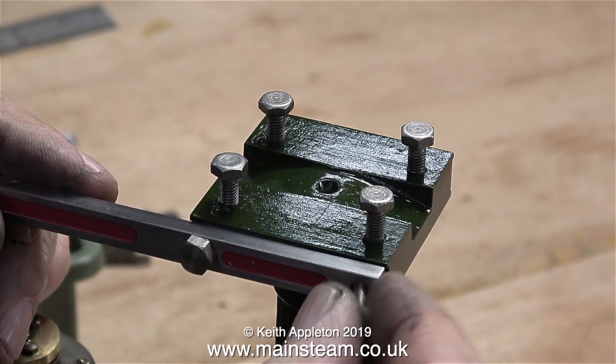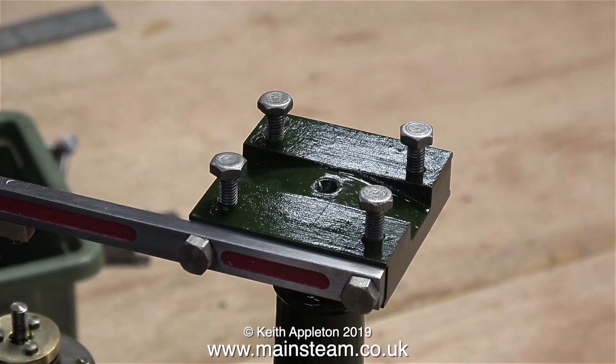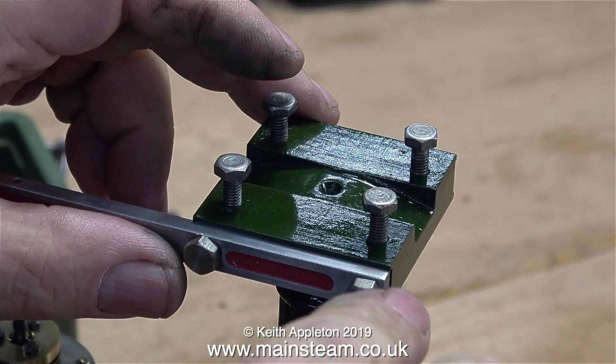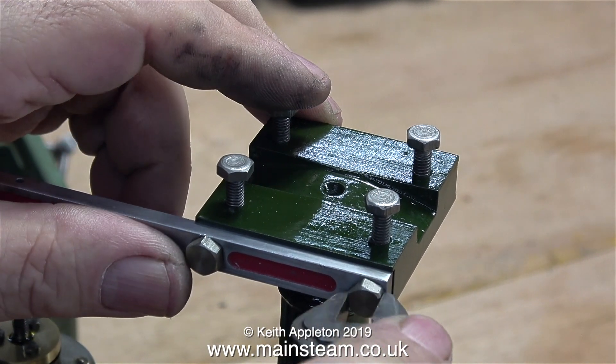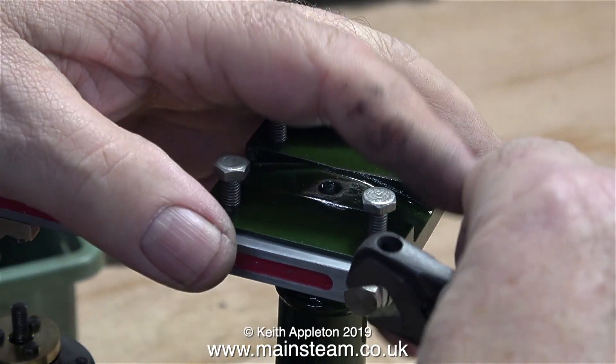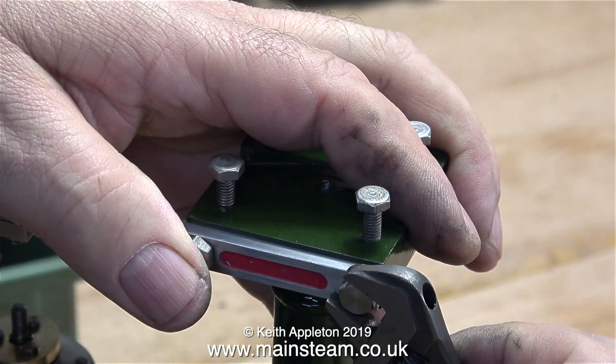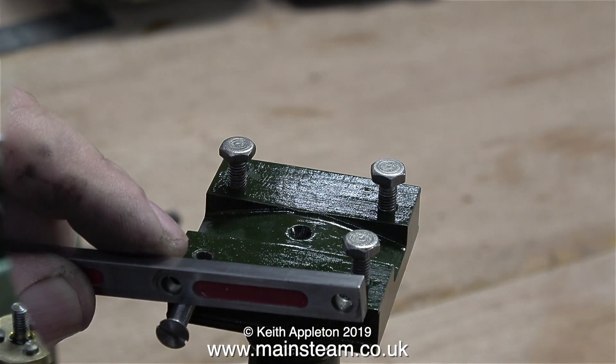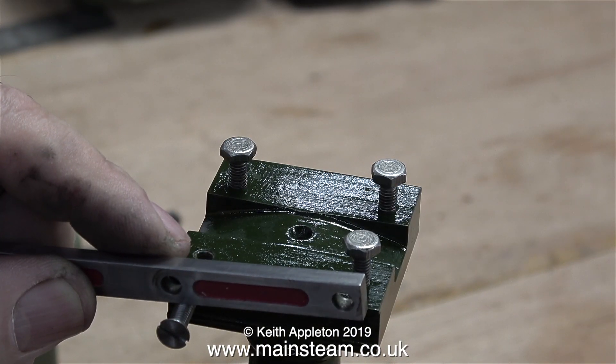In this clip I'm fitting the bolts, and looking at it the problem really is that these bolts are far too big and they're very ugly and look out of place. Also the holes are very shallow and the threads in the main column are stripped. I'm going to have to do something about this — I don't like bodging anything. I could just fit the bolt with some Loctite, but that's not the answer.